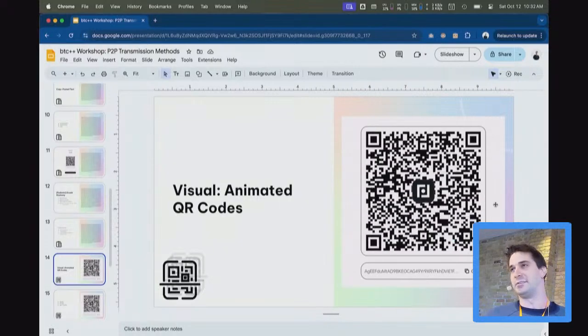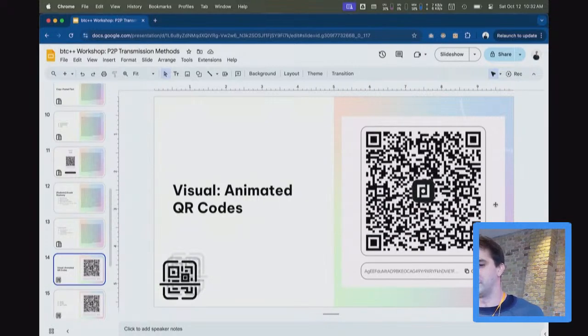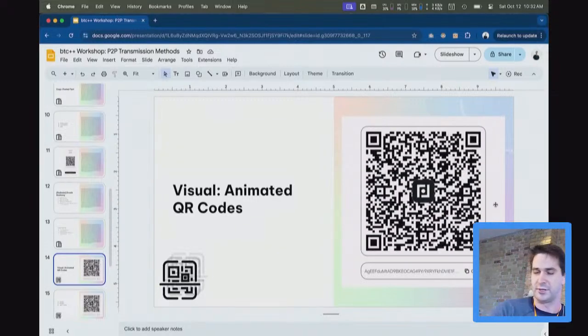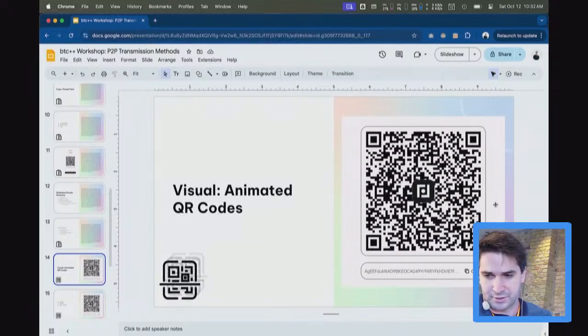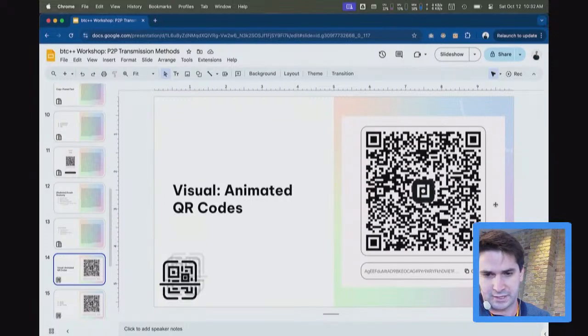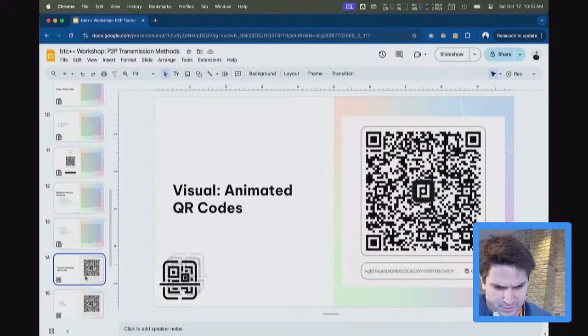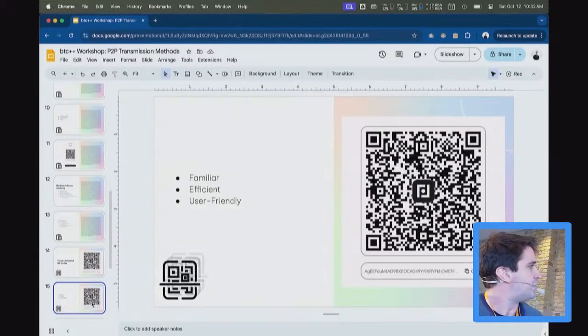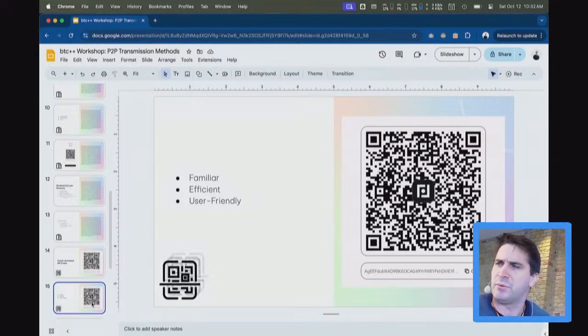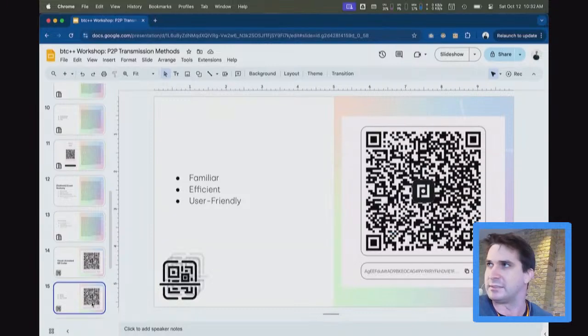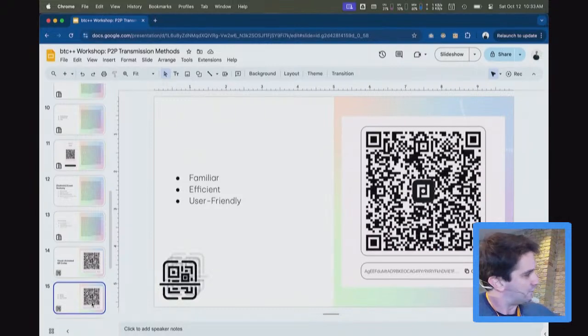And that might cut down on the actual time it takes to complete the transfer. So yeah, again, very basic. This is one of the things we have in the Fedi app, this animated QR code. And so yeah, that's familiar to people. The only thing I've seen is people are like, oh wait, why is that QR code moving? But they don't have any trouble realizing that they have to scan it. So yeah, it's a little more efficient.